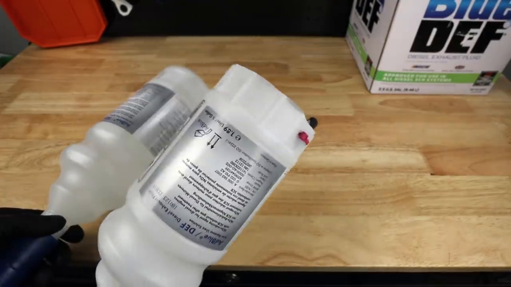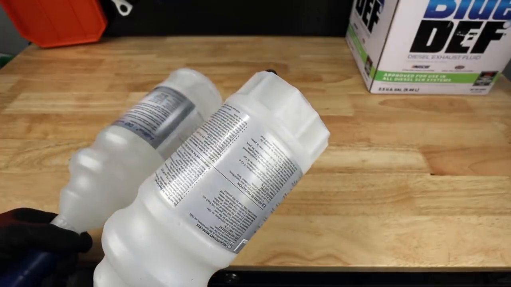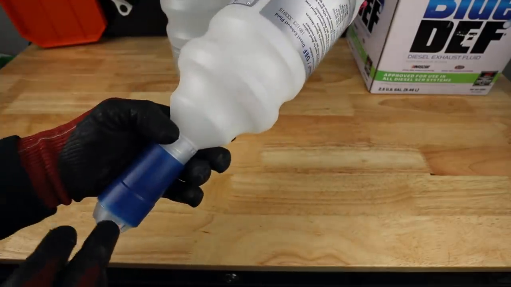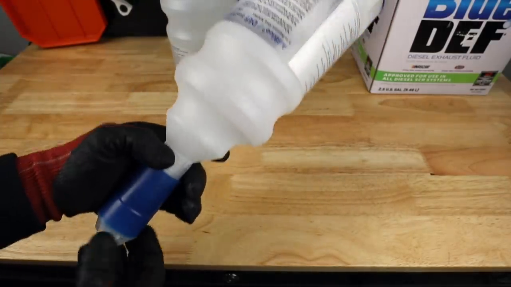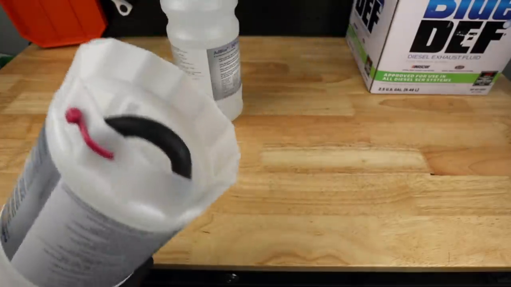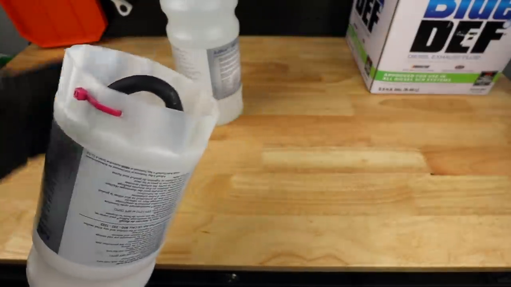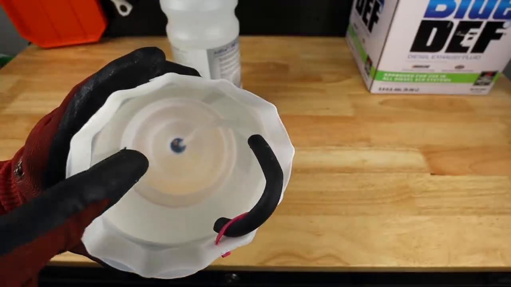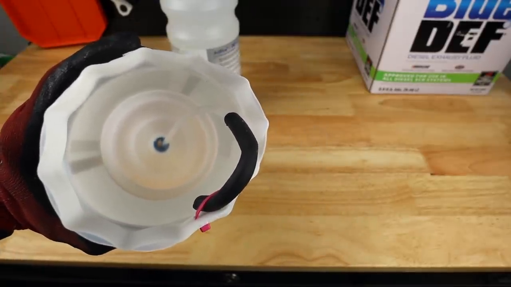So there you guys go. This is exactly what I used at the dealership when we were filling AdBlue all the time. And it works just perfectly. Eventually you may have to replace it because it gets a little crusty down here in the bottom. Or you can just clean it out. If you're going to store it vertical, I'd recommend throwing a cap or something on it so you don't get dust or debris down in there because we don't want to get any goop inside of our AdBlue tank.